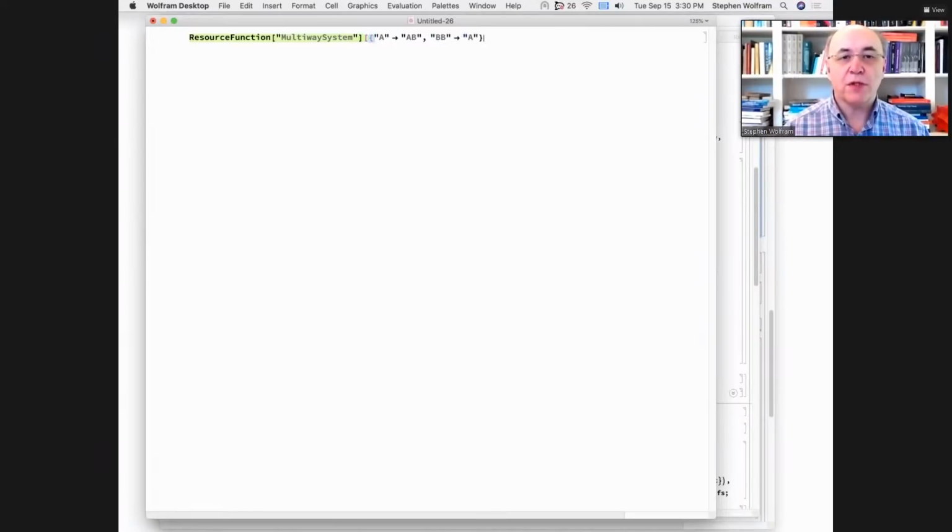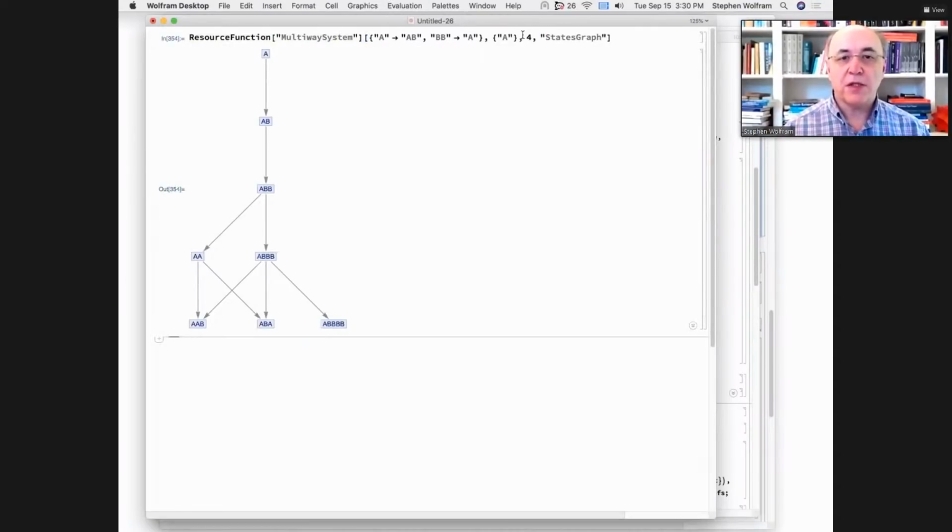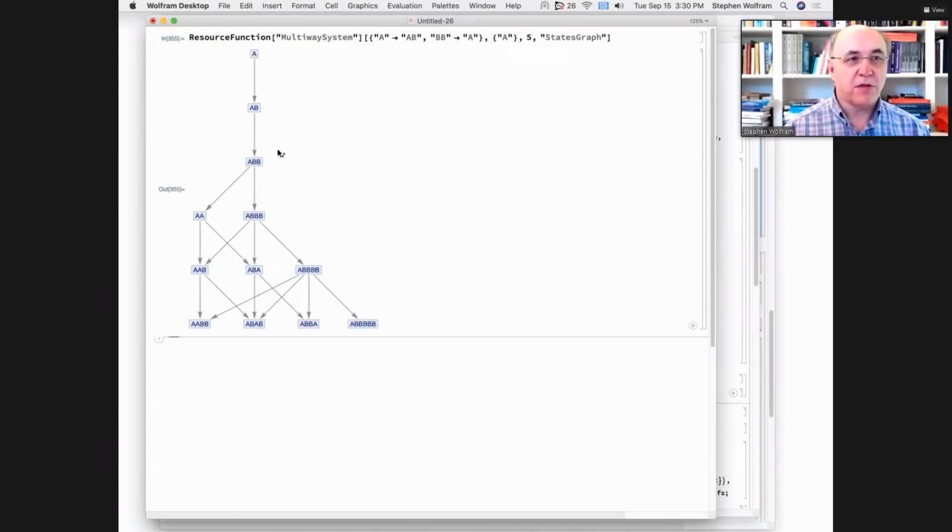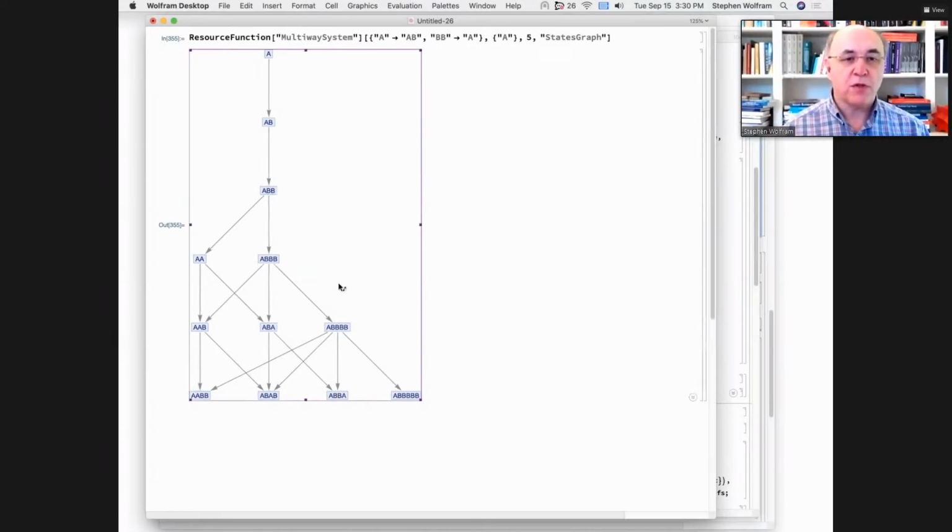But let's just take one example. Let's do one with strings. We'll start off from just the string A and run it for 4 steps, and make a states graph. Okay, so what is this doing? This is making a graph. Jeremy probably understands what this is doing. It's applying that rule at every place that it can, and it's showing the various different outcomes you can get, right? In variously confused ways.